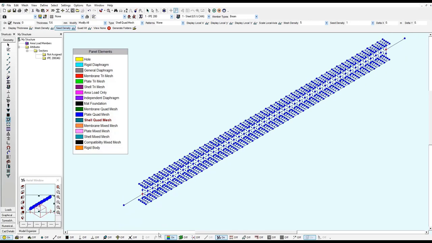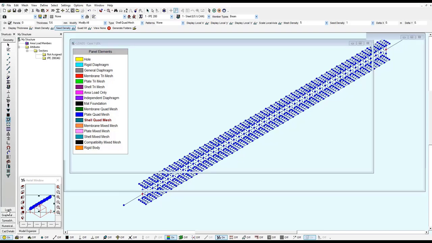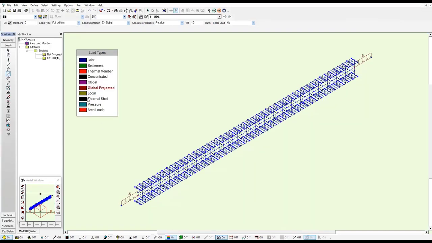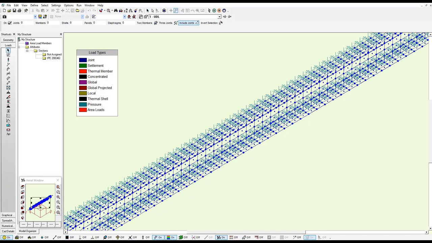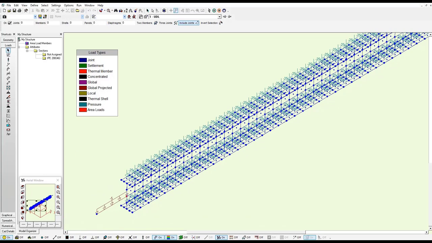And now let's take a look at the loads window. Now I want to display the loads. If I display the loads, I can see that S-Frame preserved the loads in the model once it's meshed. At the edges, the member ends are left in place to allow the definition of member releases, link elements, among others, but the forces are transferred to the shells using rigid body constraints.